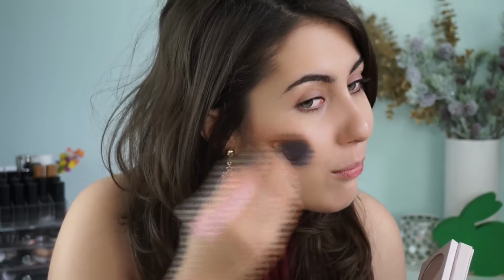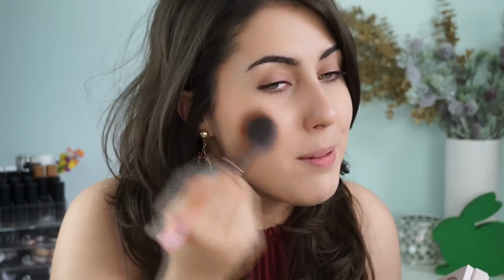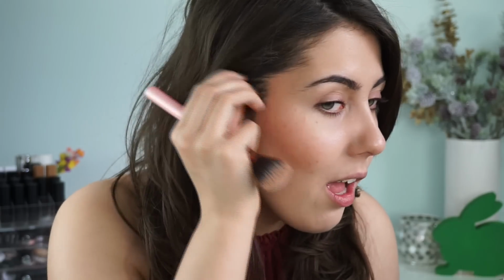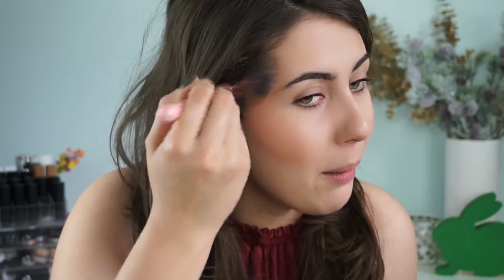And I'm just going to apply that to the back of the cheeks. If this is the same formulation, which I'm sure it is, as 100% pure blushes, I already have and love them. I did an entire review / one brand tutorial on 100% pure. I can link down below for you guys. So this is pigmented. The color is like my color. I'm obsessed with it. It's just a deep mauve strawberry kind of shade. So I'm applying a little bit more blush than I'm used to for you guys. Also because I really want you to be able to see it on camera. I tend to get washed out in terms of blush on camera because I already don't apply that much.